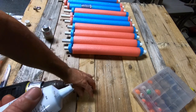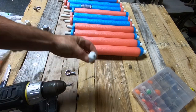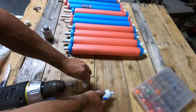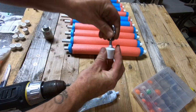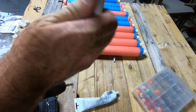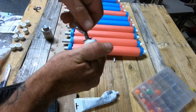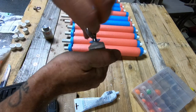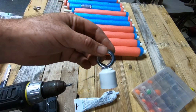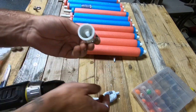Go ahead and get some of your silicone. Put a little dollop on top. And we're gonna go ahead and push that all the way through. Maybe like this. We're gonna get it all the way to the top. So that silicone is gonna help seal your hole, and we're also gonna do it again on the inside.